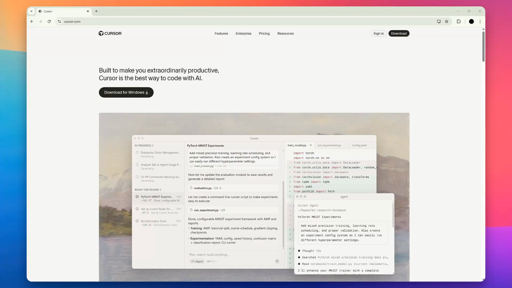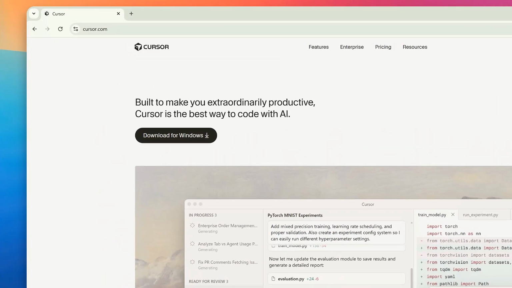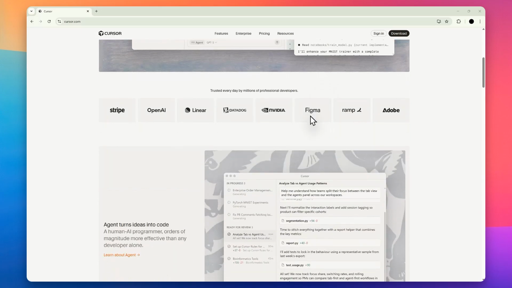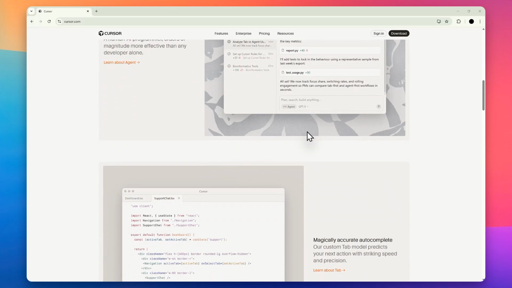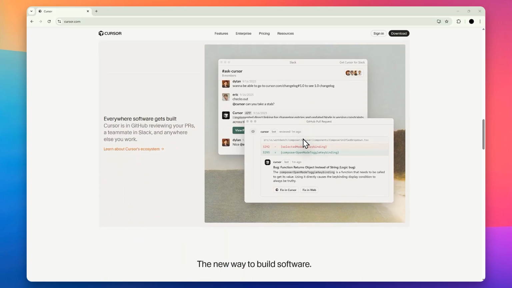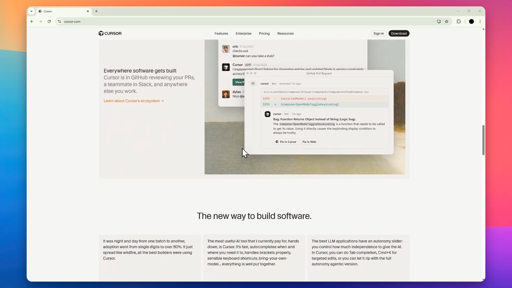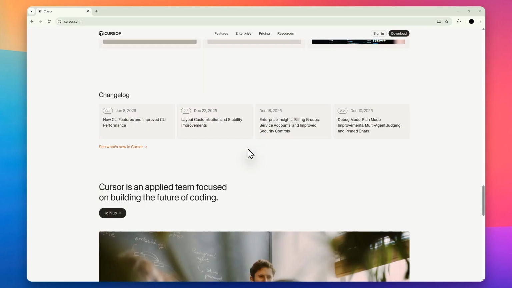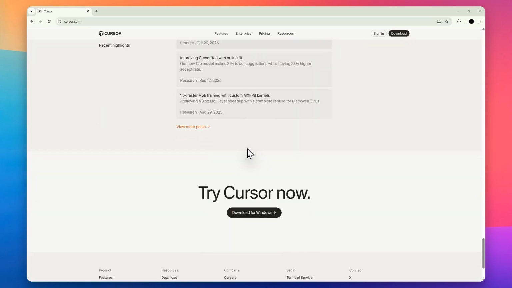Hey everyone, this is Cursor, and we'll be doing a step by step guide to this code editor powered by AI, where you can edit your coding files, your software, your application directly using a prompt. So essentially, all you have to do is put in an idea, put in what you want it to change, and it will change the files depending on the context or the quality of the prompt that you give.